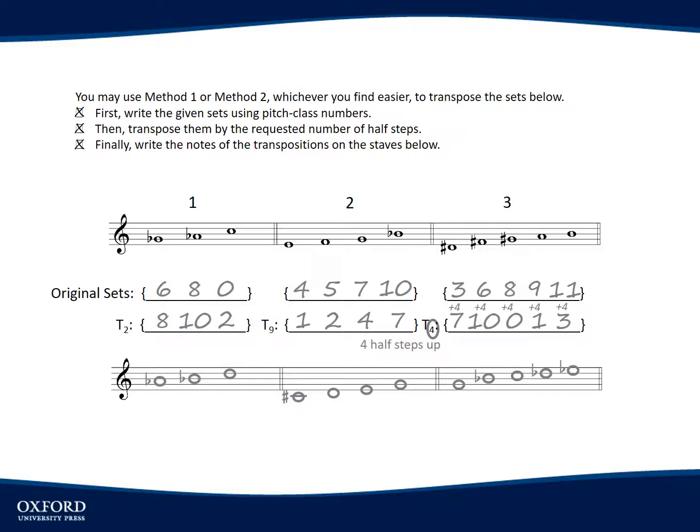Returning to method 2 to double check, we see that the starting pitch D sharp needs to move up 4 half steps or a major third. A true major third from D sharp would be F double sharp, so let's change the spelling in our minds to E flat. A major third from E flat is G, our new starting pitch. The intervals of the original are a minor third, which we recreated with G to B flat, then a major second, which we have from B flat to C, a half step, which matches our C to D flat, then a whole step, which we have between D flat and E flat.